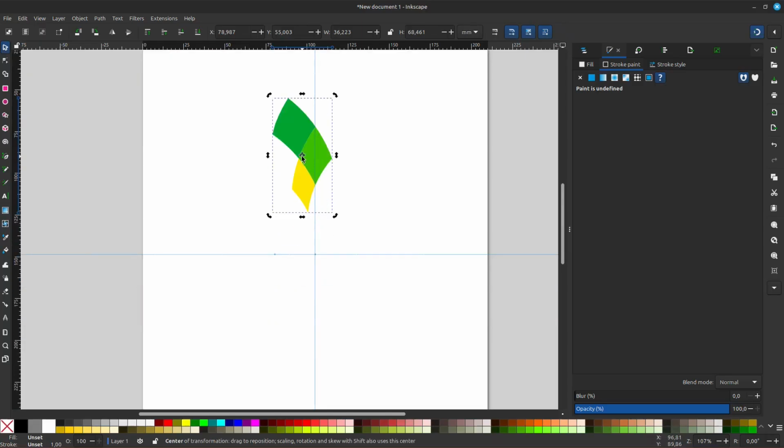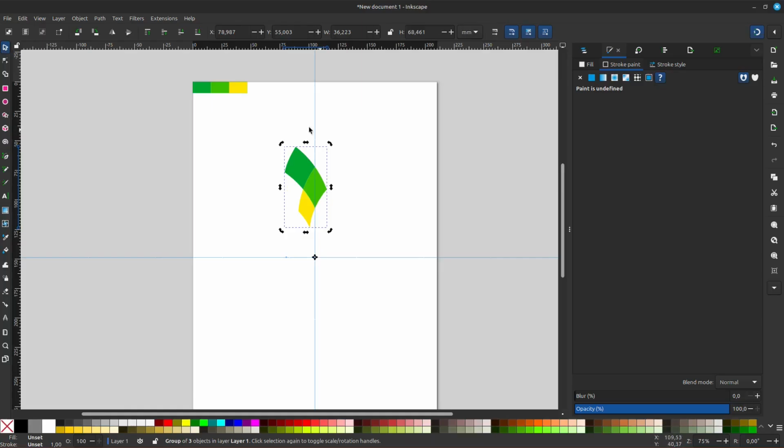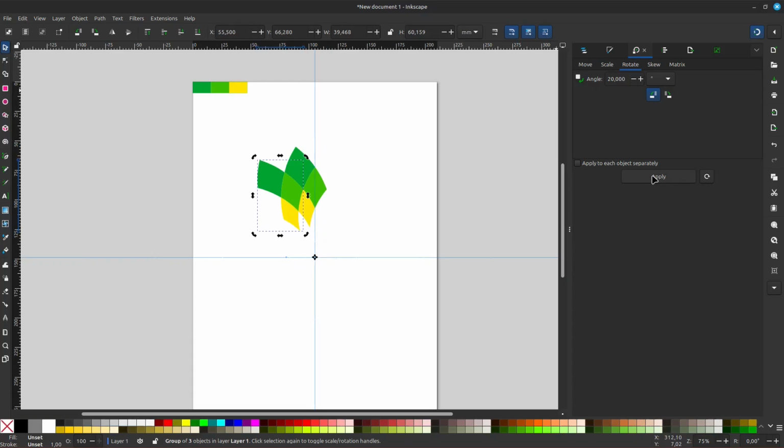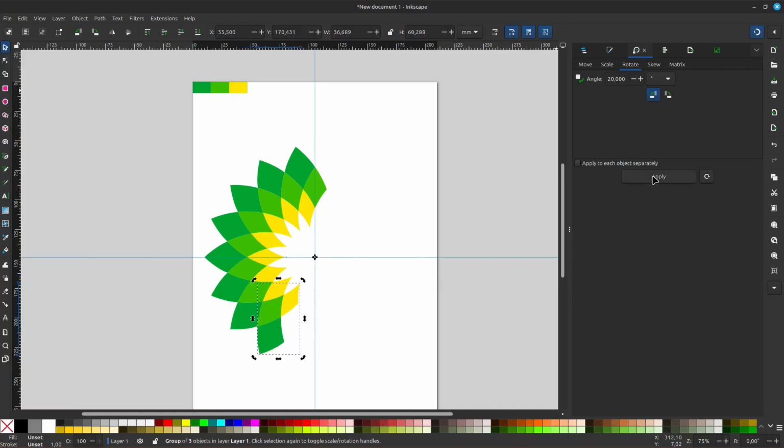And then we click on the group. And we set the rotation center in the middle of the composition. And we're going to duplicate and rotate them, just like we did with the ellipses. So we go to the transform panel. We leave the angle as it is. And we press on Ctrl D to duplicate. And then we click on apply. And then we continue the process until we have 18 groups overall.